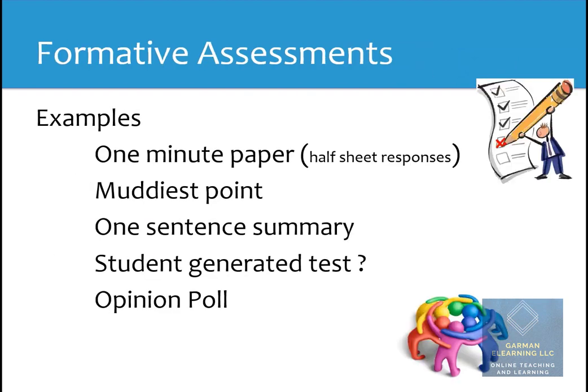So these are examples of formative assessment. Muddiest point, one sentence. Muddiest point is an online discussion forum where students can write what they don't understand. Opinion polls. I'm going to do a video on opinion polls using it in Zoom. It's a great tool to have students tell you what they're missing, where the gap is, without having to admit out loud what the gap is. But if you find 75, 80% of the students have an issue with a unit, then you know there's something maybe you need to address, you need to clarify.